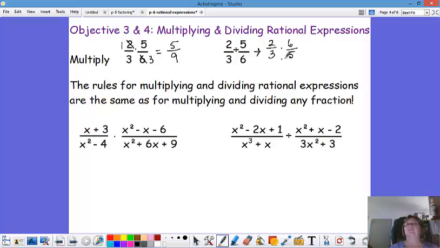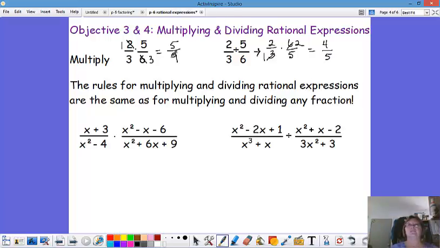Now we want to take a look at canceling if possible, and I see a 3 on the bottom in this multiplication, and 3 is a factor of 6. So I'm going to divide by 3 on the bottom, divide by 3 on the top. I'm going to think multiply fractions. That's no problem. Top times top, bottom times bottom. 2 times 2 is 4. 1 times 5 is 5. And our final answer, 4/5.